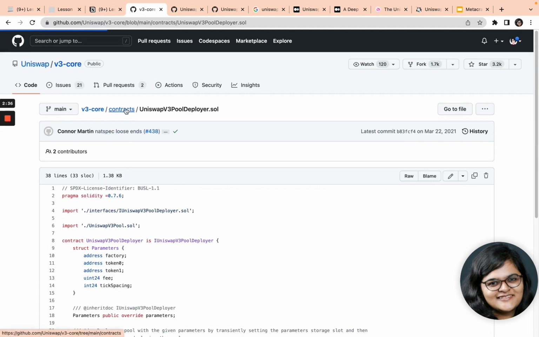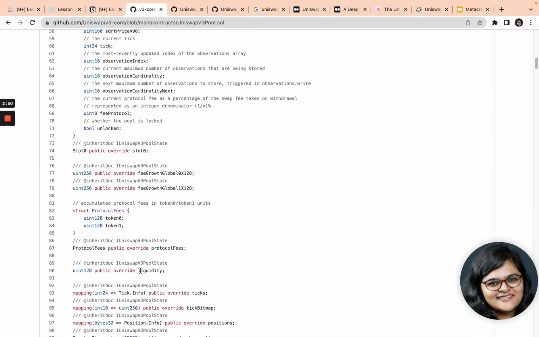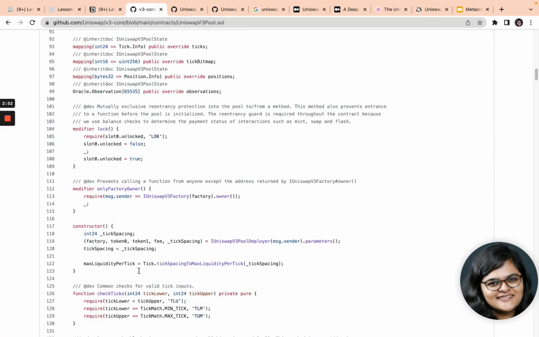So let's head back to our contract that has been deployed. We have the UniswapV3Pool, which is now deployed using the constructor, right? So the constructor of this is deployed. You have all the parameters here that have been sent to it, and then you are basically assigning all the different things that are required related to tick spacing, and all the parameters that are coming in: the factory, token 0, token 1, fees, and the tick spacing, right?